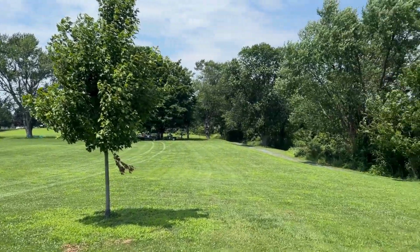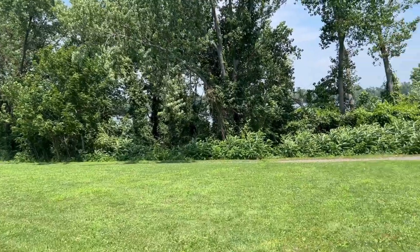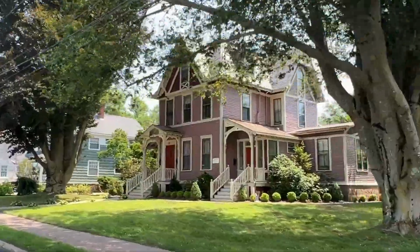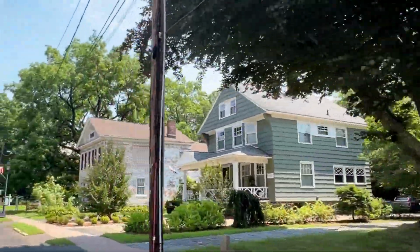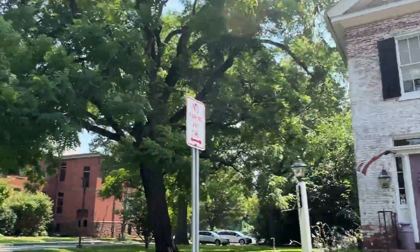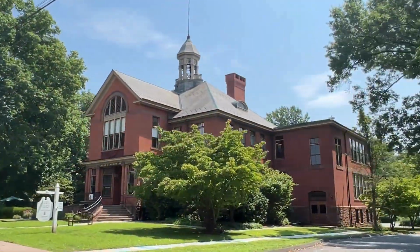You might be wondering, where are the Great Meadows, where Kit met Hannah Tupper and had her clandestine meetings with Prudence and Nat Eaton? Well, the Great Meadows are gone now, and in their place stands the town of Old Wethersfield. Let's take a walk and look at some of these beautiful old homes and buildings.